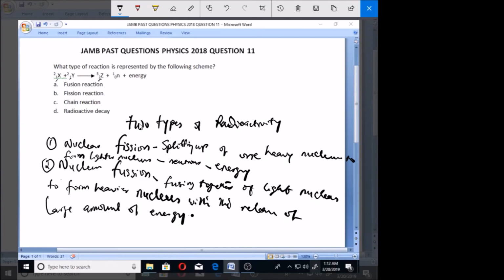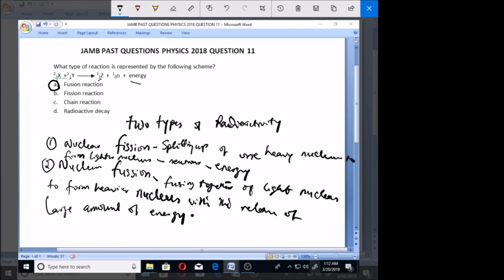or fusion reaction, because there is a fusing together of two radioactive atoms to form a heavier one and to also release energy. So the answer to this problem is option A, fusion reaction. It cannot be fission, because in fission, the atom here has to be heavier than this one. You know the one that is heavier by checking the atomic number. You can see that this one is the highest here for Z.